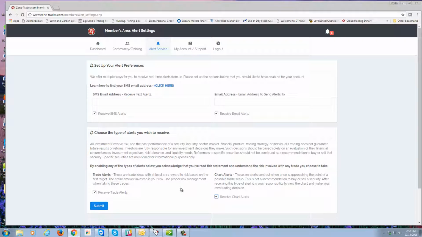Okay, so that's how you're going to set up your alerts, and obviously hit the submit button, and you can change these at any time. So let's say for training purposes you want to receive these chart alerts for a few days, just so you can see if you're analyzing these charts the same way I am, because I go through all those alerts every day, and I record videos as to why we're taking the trade, or are we just putting this on our watch list. That's a big part of the training. So you may want to turn those on for a while, even if you're not going to act off them. You're only going to act off of the trade alerts.